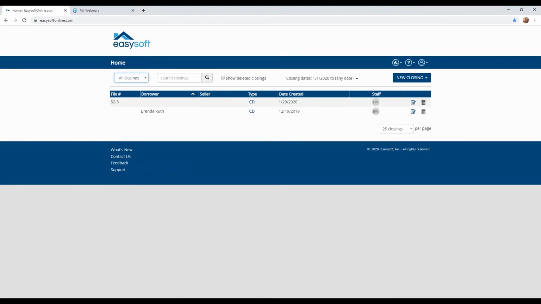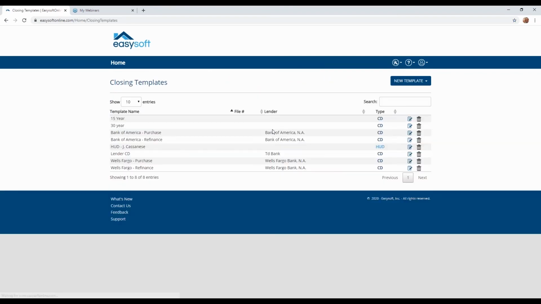And then when you go back to your home screen, here's the closing that we just created, file 52-3. Now, let's say that you went into that template and you noticed something was entered incorrectly. You can go back to the Tools menu, click Closing Templates, and use the Edit Closing Template icon.